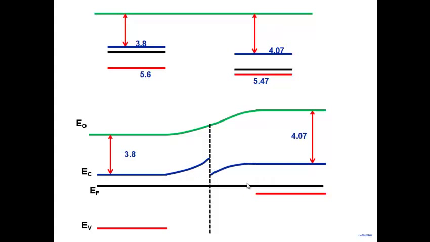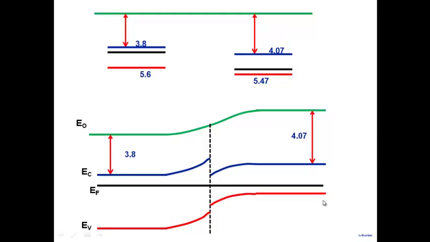Now, once you know EC, then of course you know EV, and then of course you know the whole thing here. And of course, you have to keep in mind how much it is coming down, so you will see how much is this discontinuity and how much is this discontinuity here. All right, so that's the energy diagram.